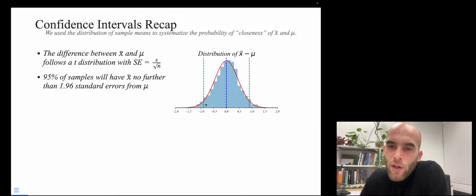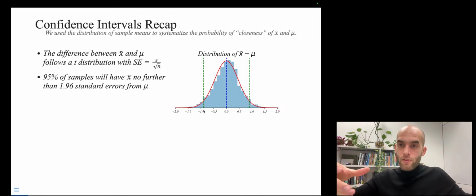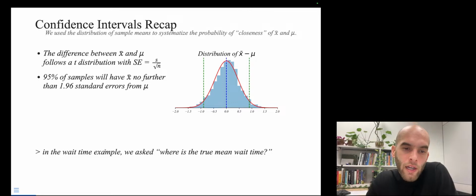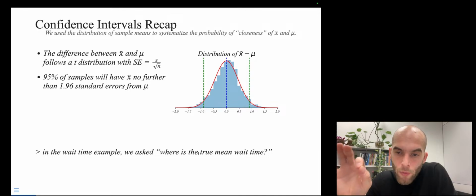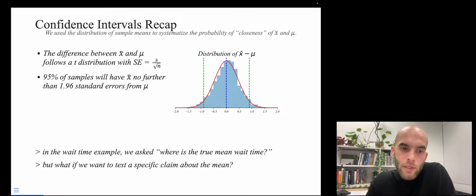And so what we do is we construct these critical regions, these distances from the center of the distribution, where we can see data. And so what we're trying to do is just measure our level of confidence. How likely is an extreme event? Okay, so with our last example, we talked through where the true mean wait time is, simply observing the samples.